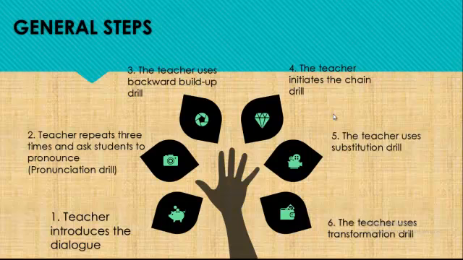And then the fourth is the teacher initiates the chain drill. The chain drill means that the teacher points to one of the students to make a conversation. And then the fifth is the teacher uses substitution drill. And then the last one is the teacher uses transformation drill. Okay, go on to the next slide.